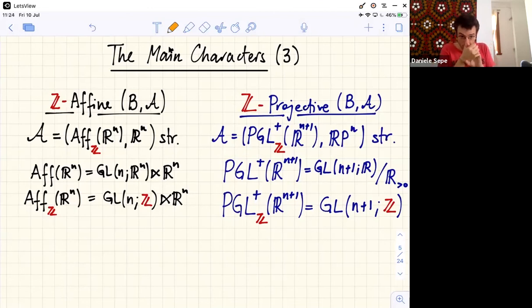So what is an affine structure? It's simply a GX structure where G is the group of affine transformations of Rn and X is Rn, okay? And an integral affine structure is just the same thing, but now I insist that the affine transformations preserve the standard lattice for some obscure reason. I mean, when you look at it like this, you're like, what? And then I will try to convince you that these things crop up naturally.